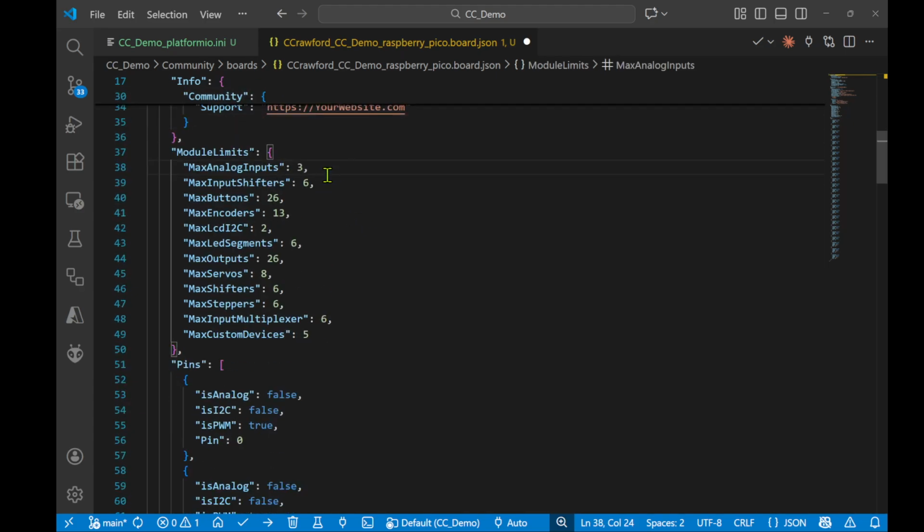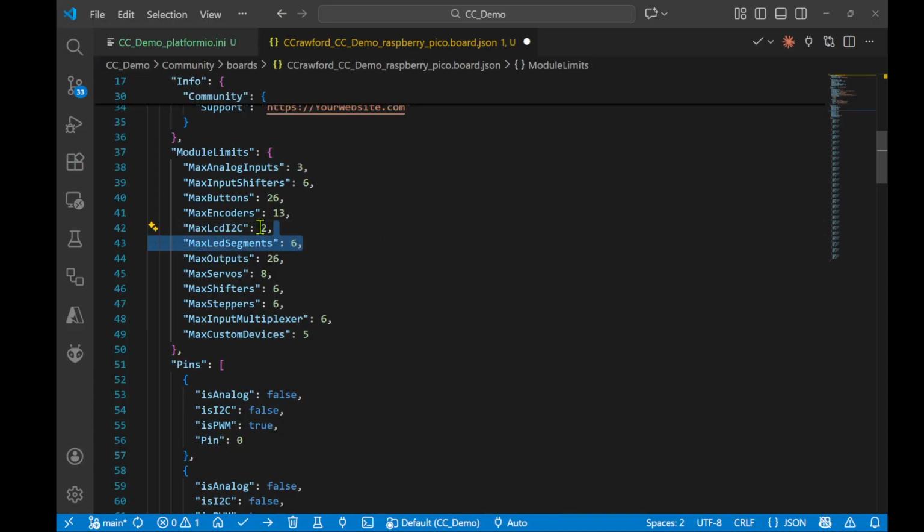Module limits. This tells MobiFlight the max number of each type of device that can be added. So if somebody tries to add a seventh output shifter, it's going to say, sorry, you can't do that. We're out of space. Often I will cut these down, or I've typically taken out the I2C support just for space reasons.